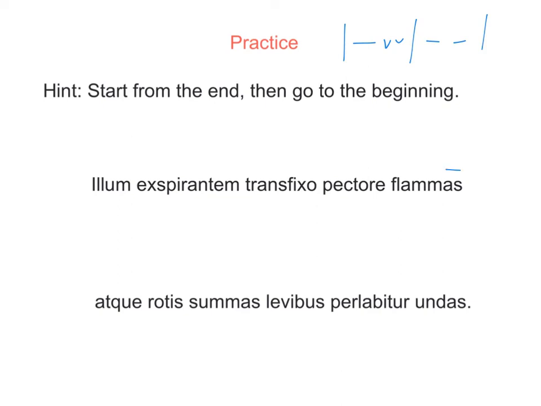Okay? So you can almost do this, what I'm doing right now, before you even know what the rest says. That's pretty cool, huh? So you already got a third of it done because those are the last 2 feet of dactylic hexameter usually. Bum, bum, bum, bum, bum. And then, sorry, per labiturundas. Okay. So we already have those ready to go.